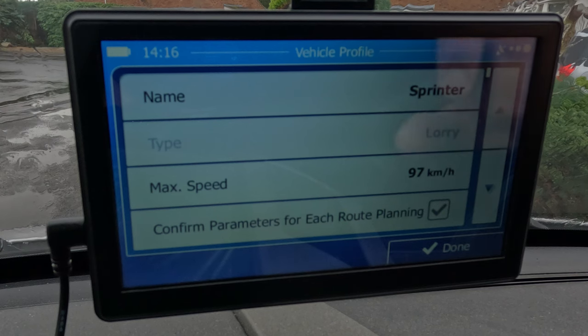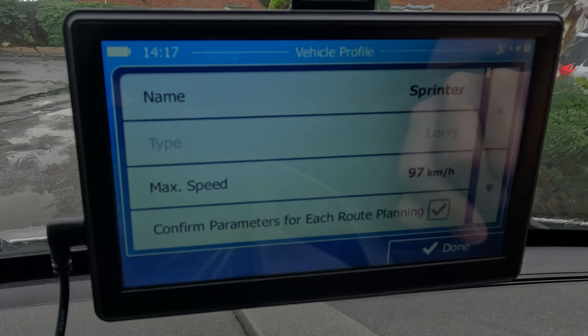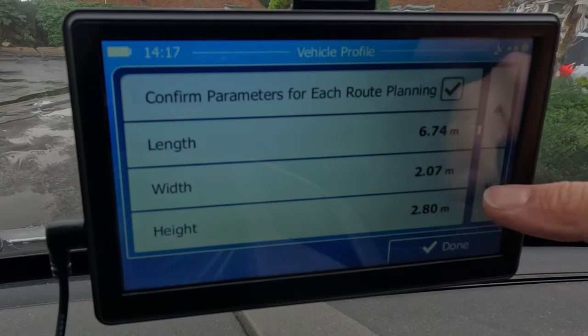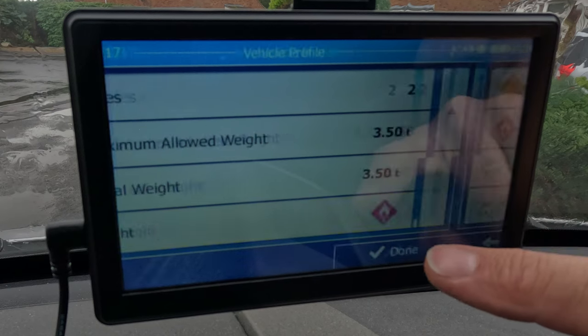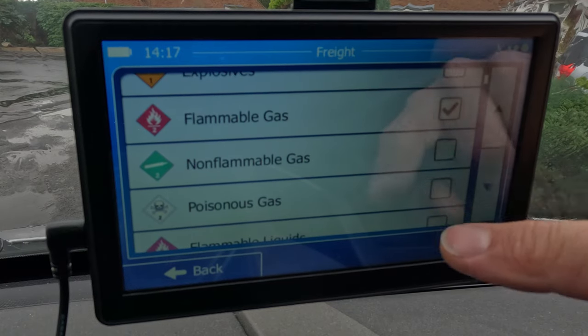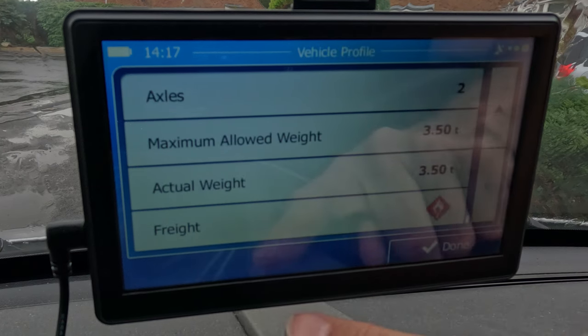This is one of the main reasons I was wanting a sat-nav like this. All sat-navs are very much the same, and everyone uses them — you'll all understand how they work by now. But this one's a little bit different. It's designed for trucks, motorhomes, and bigger vehicles. So what I'm able to do, as you can see here, is I added a profile called 'Sprinter'. We're in kilometres because I'm preparing for Europe. And we're able to set the size of the vehicle: the length, the width, the height. We can also add the weight, two axles, and any freight. I can click on here and select anything you might be carrying on board — I've put flammable gas because we do have an LPG tank now. So once that's done, we can go back and click done.